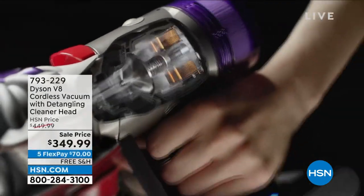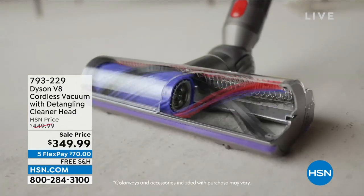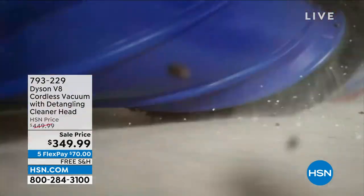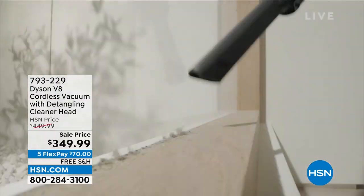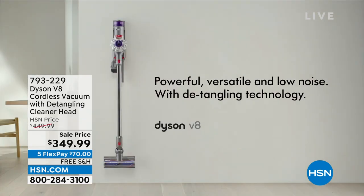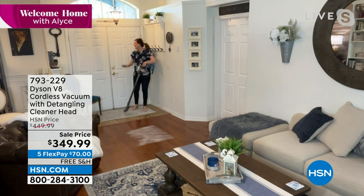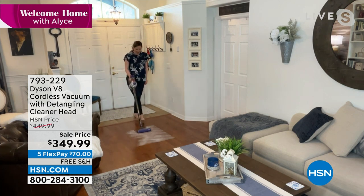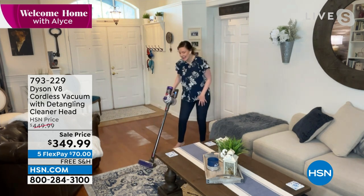Brand new technology with improved cord-free performance in a lightweight design. You still have two different types of bristles: red stiff nylon for carpets and black carbon fiber for hard floor surfaces — tile, laminate, luxury vinyl planks. The power button means you don't waste energy when moving between spaces. Jemma demonstrates at her front door going from carpet to tiles to laminate to another rug, using powerful mode, showing beautiful edge-to-edge cleaning — dusting and cleaning in one pass.